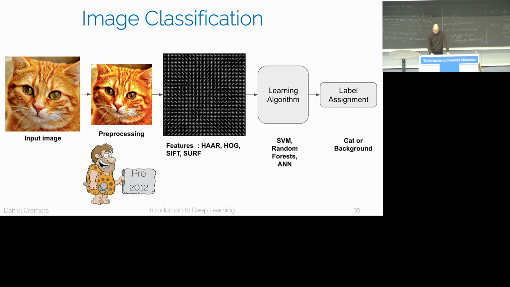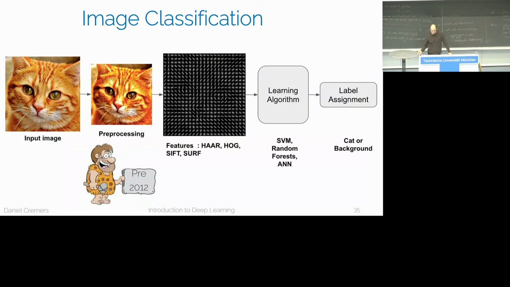And so then you can pipe these features, which were extracted by gradient detectors or descriptors called SIFT and SURF and HAR and HOG. There were lots of them, very important works over the years. These were then fed into learning algorithms that take this pre-processed output as input to a support vector machine, a random forest, or some neural network. And then label based on that, train with training data to detect a cat in an image.